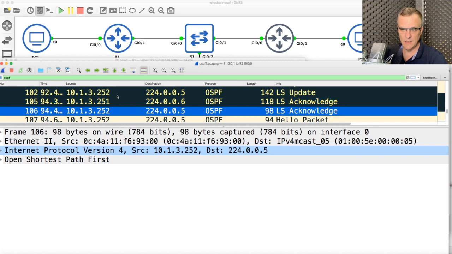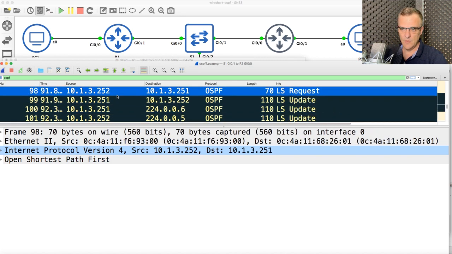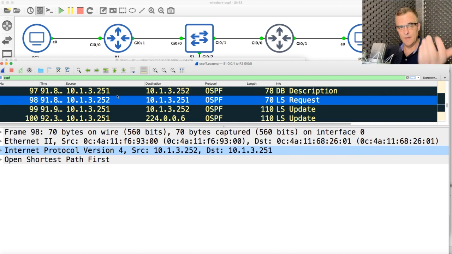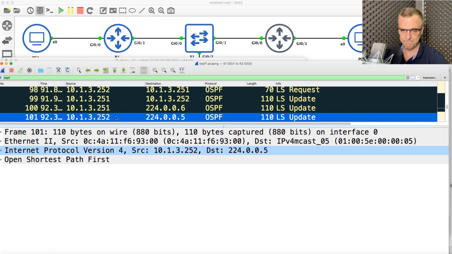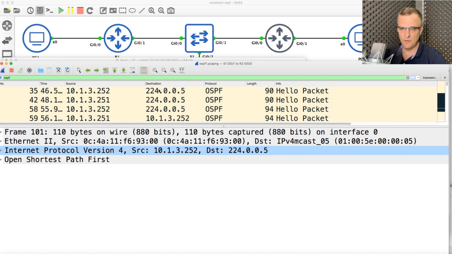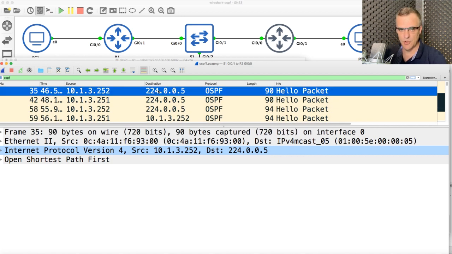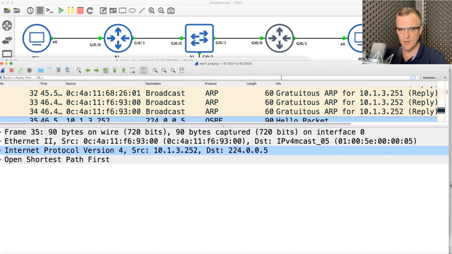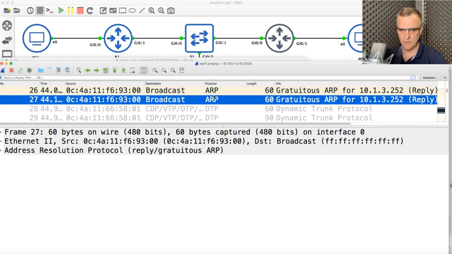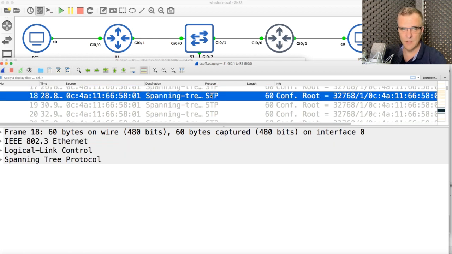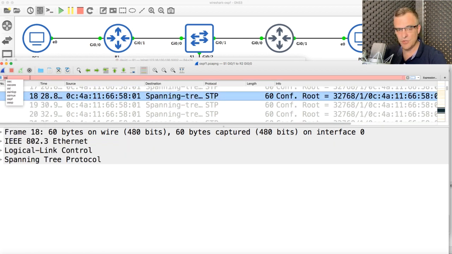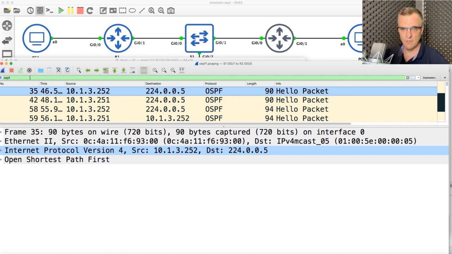Link state update, link state acknowledgement. So the one router requests data, the other updates, and then we give back an acknowledgement to make sure that it got through properly, or acknowledge to the other person that we received what they were sending us. Again, Wireshark is brilliant. You can see so much information just by looking at a capture. There are other protocols running on this network. We can see broadcast here, so ARP. We can see spanning tree, other protocols. But by simply searching for OSPF, we can see the OSPF messages and then interpret what's going on.